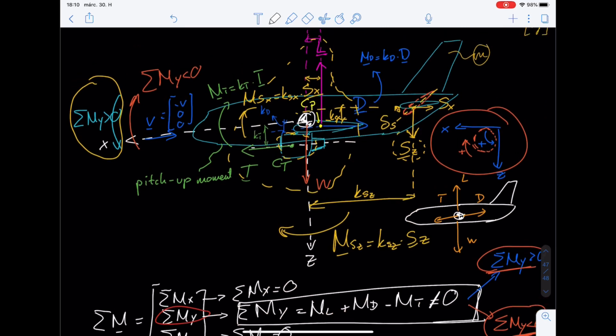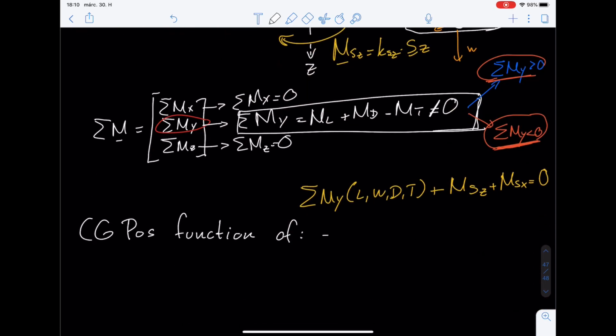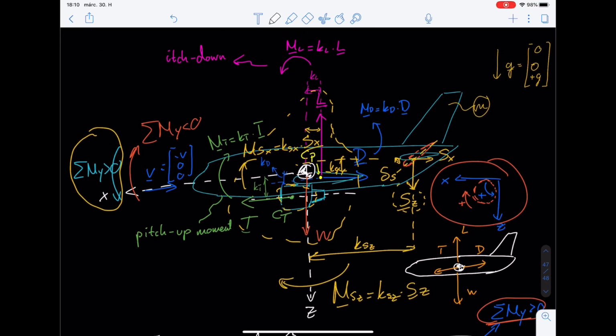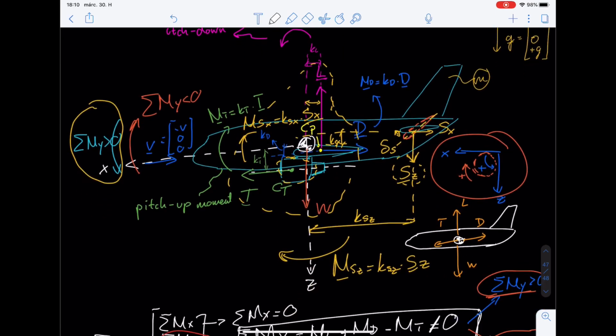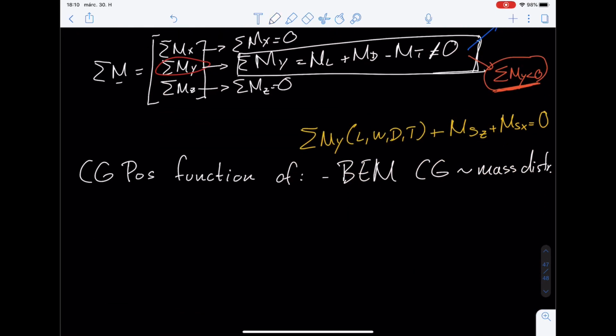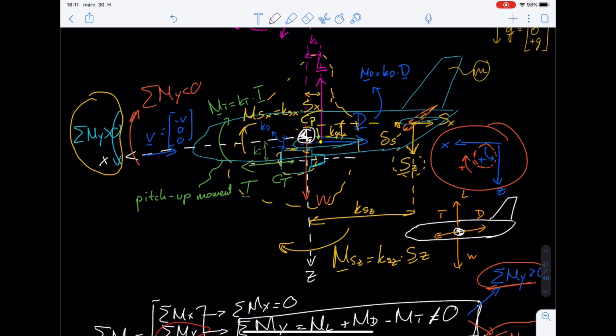the initial basic empty mass. So the basic empty mass center of gravity, which is just the initial empty aircraft center of gravity. So that would come down to the mass distribution of the aircraft itself. Like that would be just that. But after that, what's gonna affect the center of gravity position is the fuel, where the fuel tanks are located, because there's usually multiple ones and at multiple distances from the center of gravity.